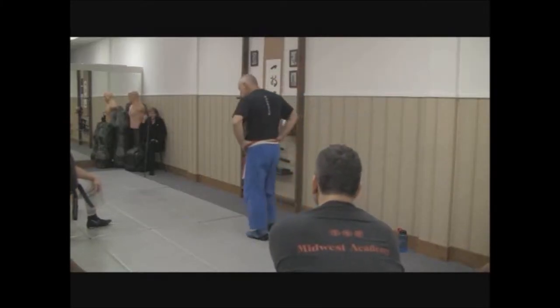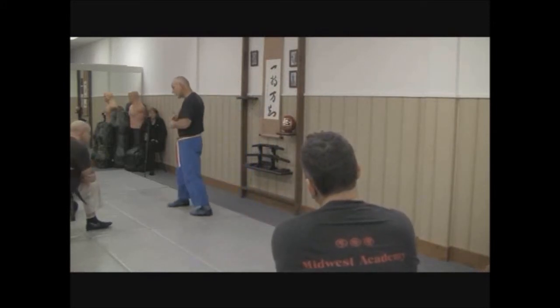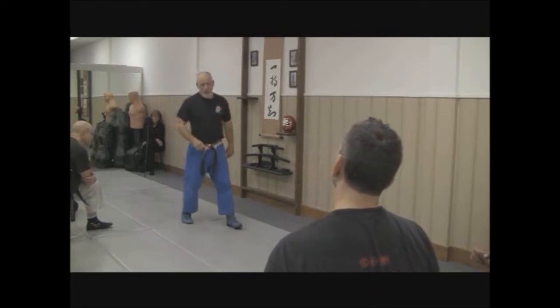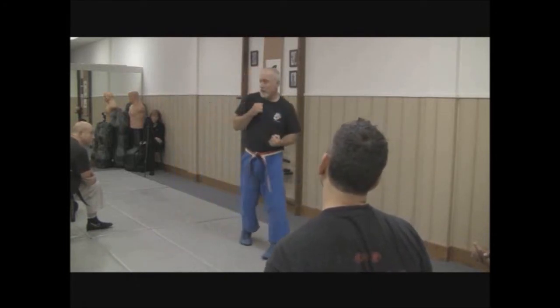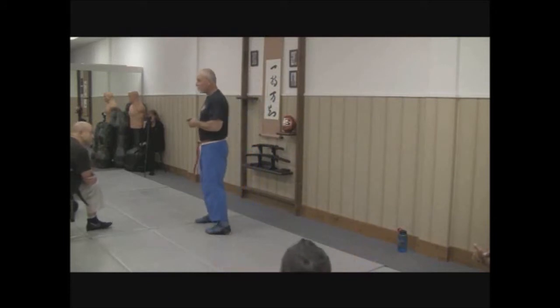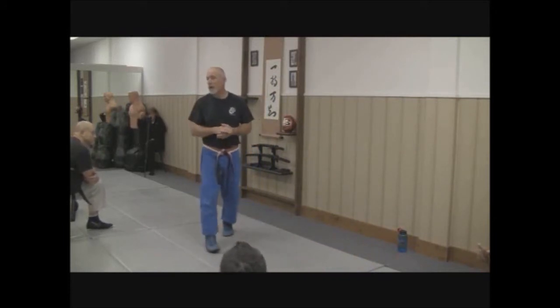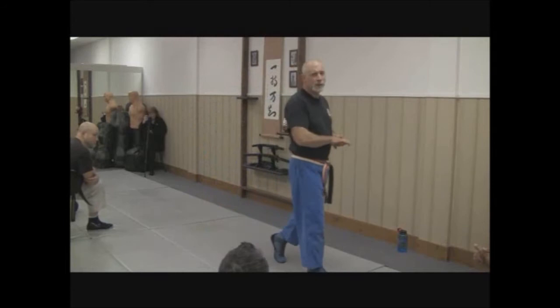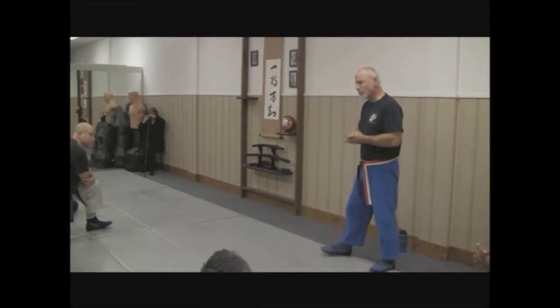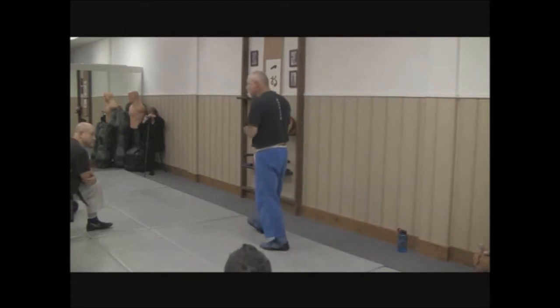Let's talk about the hooking punch, kagi zuki, and uppercut, and kind of a specialty punch. It's a hook punch to the body. It's called a shovel hook. It's kind of a specialty punch, but I really like it because of my body type.